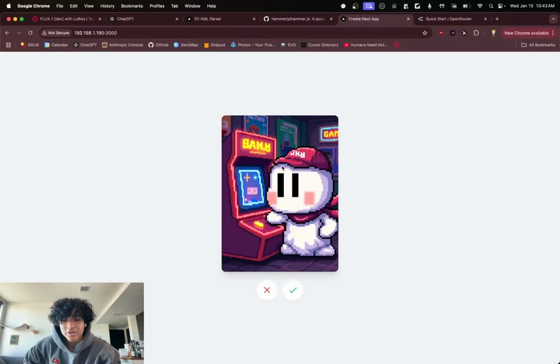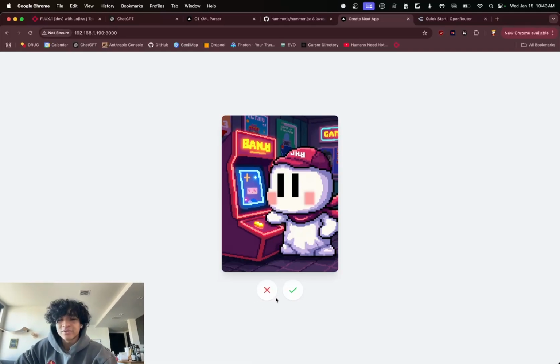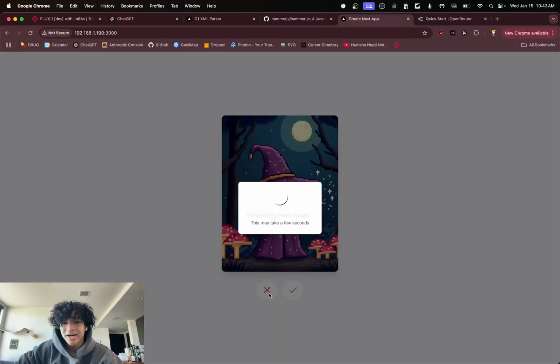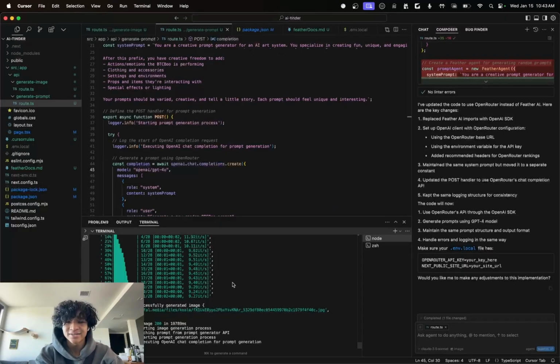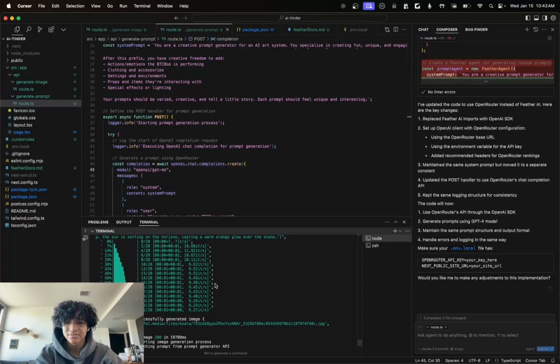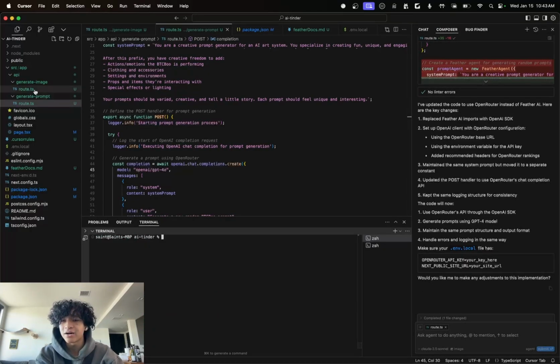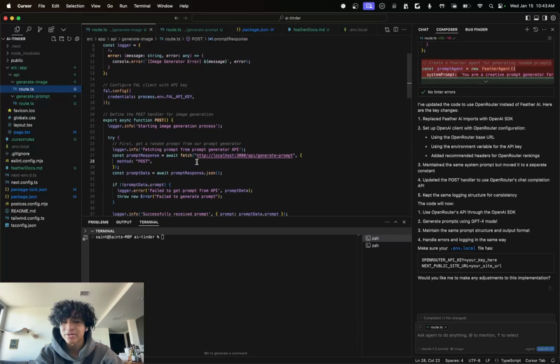No, Feather doesn't have Twitter hooked up. That's completely unrelated. So did it generate a bunch of random gens for us to use? Wow, it did. Why is it generating the next image again? Oh, I messed something up.